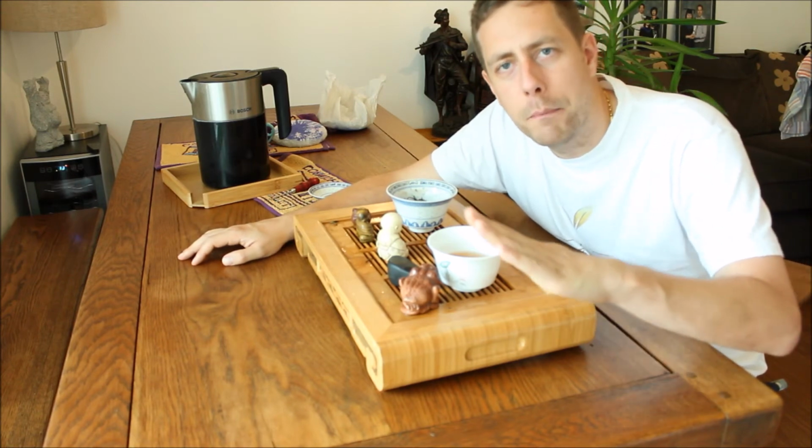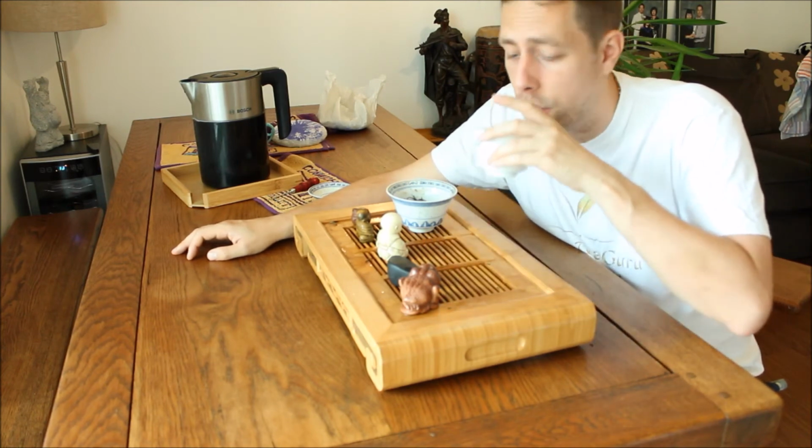I feel that later on, 5 years from now, for example, that sweet note that is at the moment very elegant will probably get better and better, along with the smoothness of the tea, the texture. It's just going to improve over time. That's what I've noticed with other cakes. Sometimes you try them, then maybe they're 4 years old or something, and you don't notice it's smooth at all. It's just an alright tea. A couple of years later, with good conditions, things just come out of the woodwork. So if this is smooth now after 4 years, it's just going to enhance even better. This aftertaste that I'm talking about now is just going to get better, given the right storage conditions, of course.